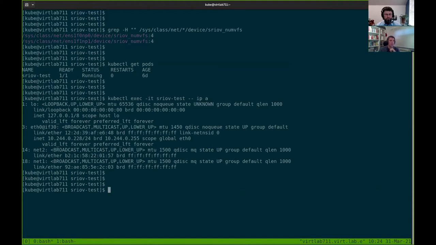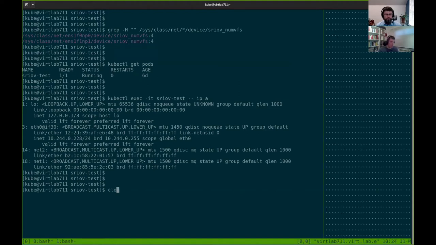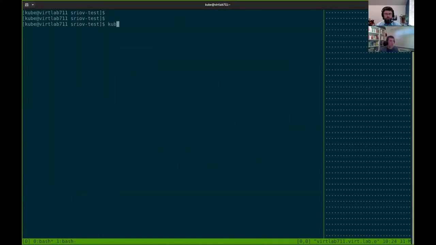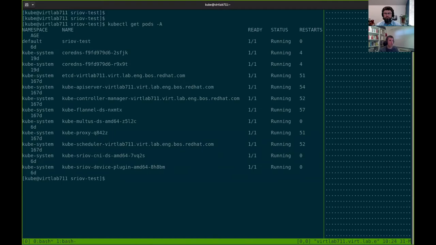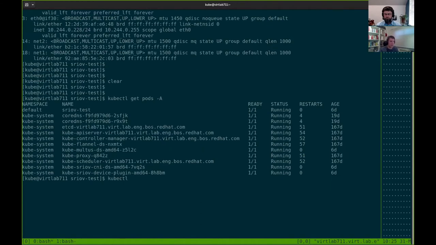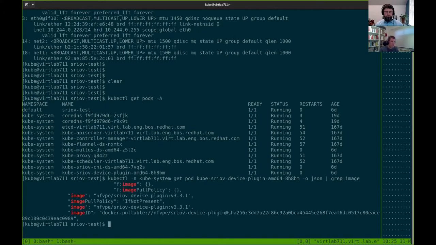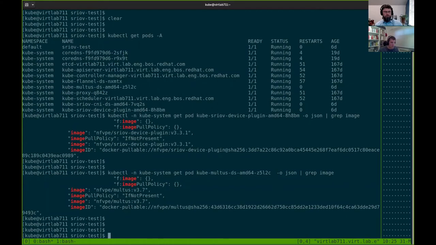Okay, gotcha. I don't think you have to hard code anything. Let me jump in real quick and see what versions you're running. I see that you're running Multus and the device plugin. So let's start with the device plugin for instance. You're running 3.3.1, which is fairly recent. That's good. Okay. I'm gonna check the Multus version just in case. I want to make sure you have all the changes that we've recently added.